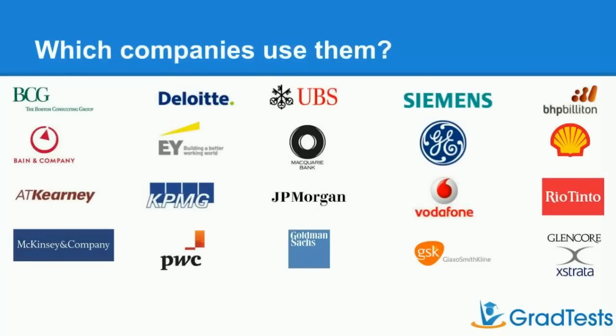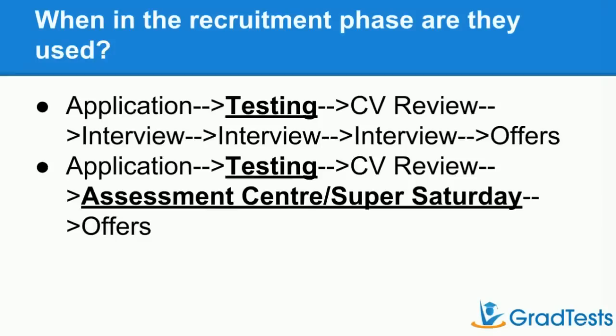In terms of who uses them, look, everybody from the big management consulting companies, big 4 accounting companies, your investment banks, your big corporates in Europe and North America and Asia, big resources companies, everybody's using numerical reasoning tests. They are probably on par in popularity with verbal reasoning tests and a little bit more popular than the logical reasoning tests. In terms of when they're used in the recruitment phase, in general, psychometric testing often comes straight after the application stage. You'll go onto the company's website that you're applying for, you make that application, and then you may or may not get a test invite via email, and you'll have to sit the test online.